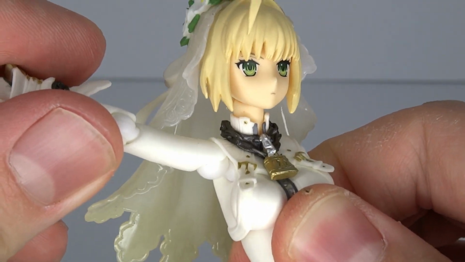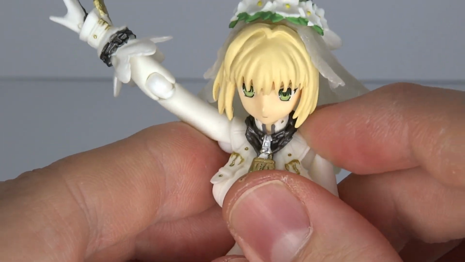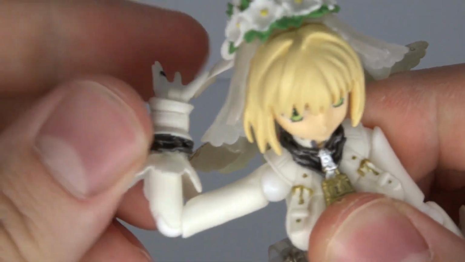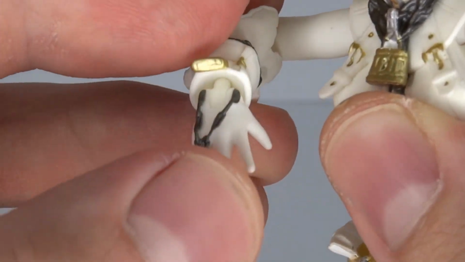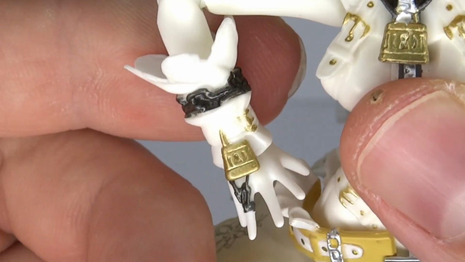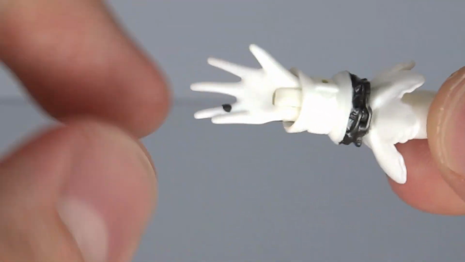You got the double ball combination in the shoulder. That's a Figma classic, nothing blocking it. This seems to be soft plastic, as you can tell, it bends over here. And then rotate it around. You got a single hinge in the elbow and just a hinge in the hand, which is pegged in, so it moves forward and back. And this actually goes around her ring finger. The design of this is just, there's all these new things you find, and it does rotate around.